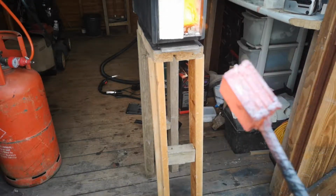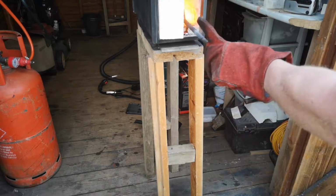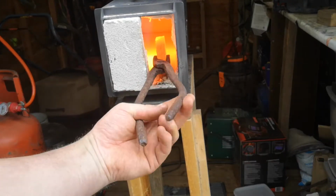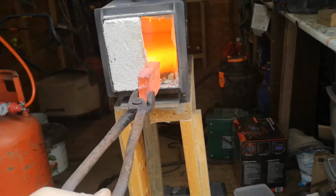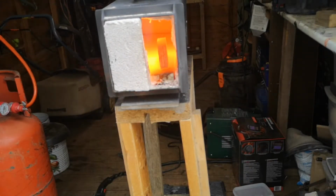It's looking pretty good. So now it's just a case of drawing it out. This is where the work begins. As you can see, I'm drawing it out now. It's coming out quite well. So this will be the first one, obviously. So I'll draw out, then I'll cut this in half, clean it all up, and then put it back through again, and that will give me 20 layers.